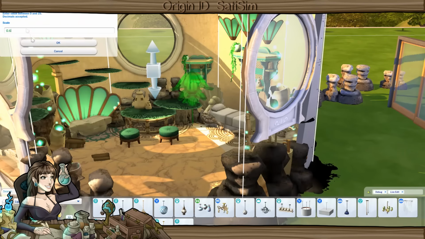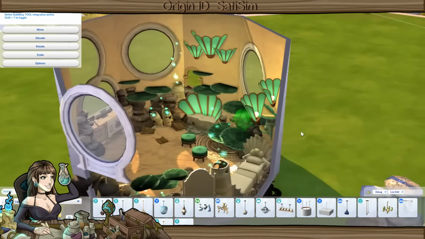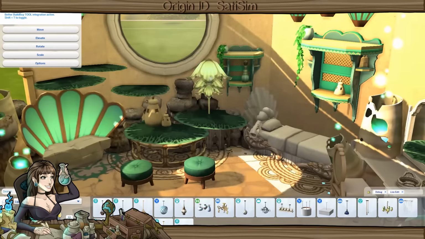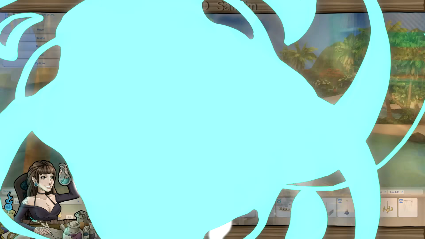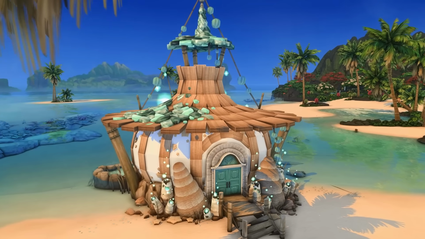And with the interior completed, my little mermaid hut was done. You can grab it from the gallery without custom content, and as always I will put a link to the build, as well as to all creators I mentioned, in the description box down below.